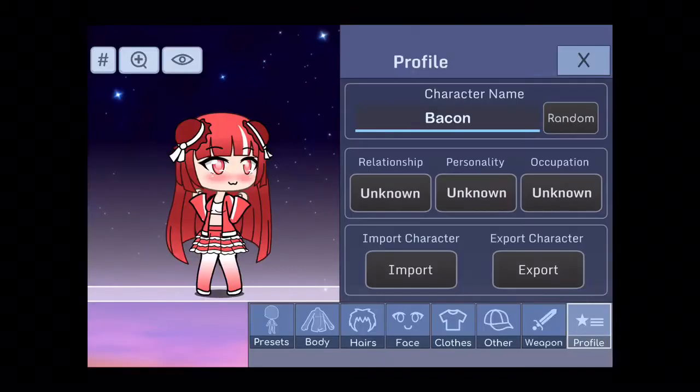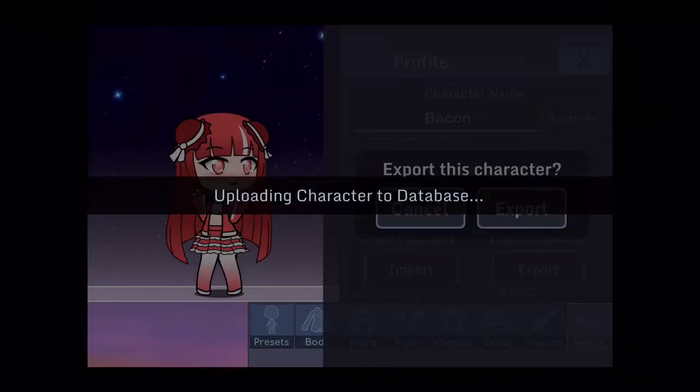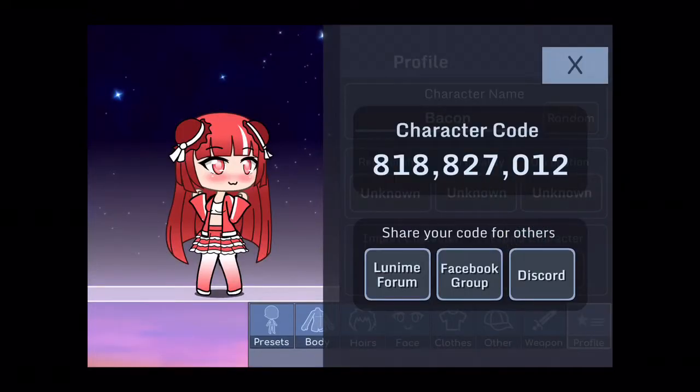Never mind. I can't. If this would load, then maybe you could see the character code, but it's not loading. Oh, there we go. 818-827-012. I repeat, 818-827-012 is her character code.